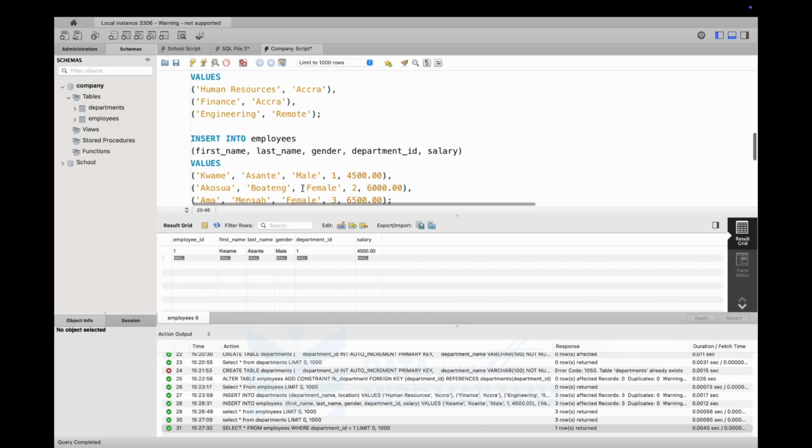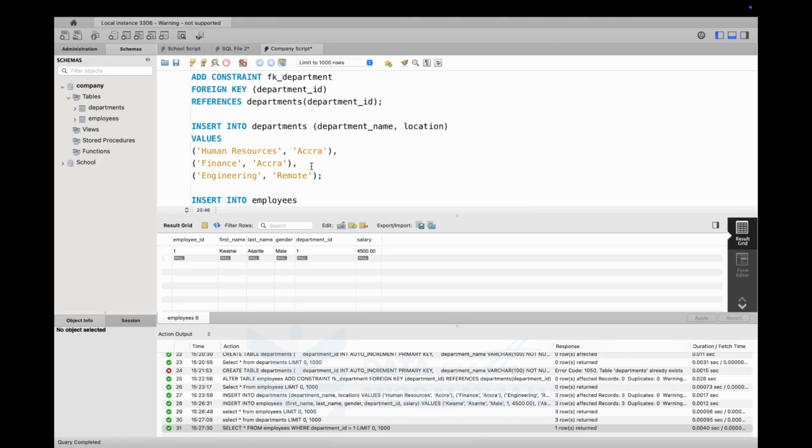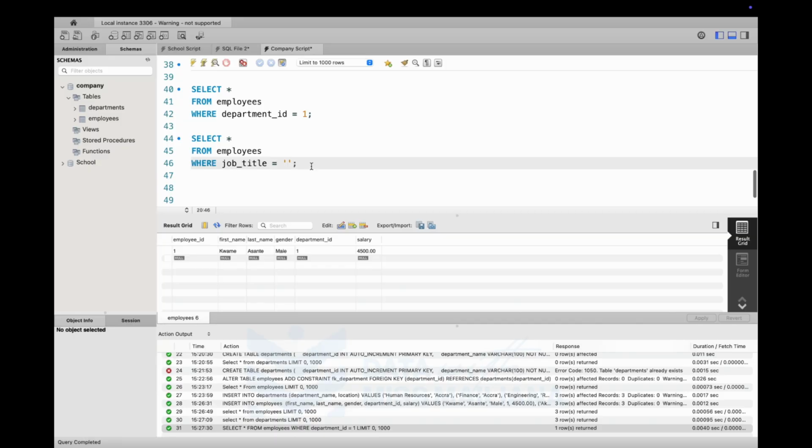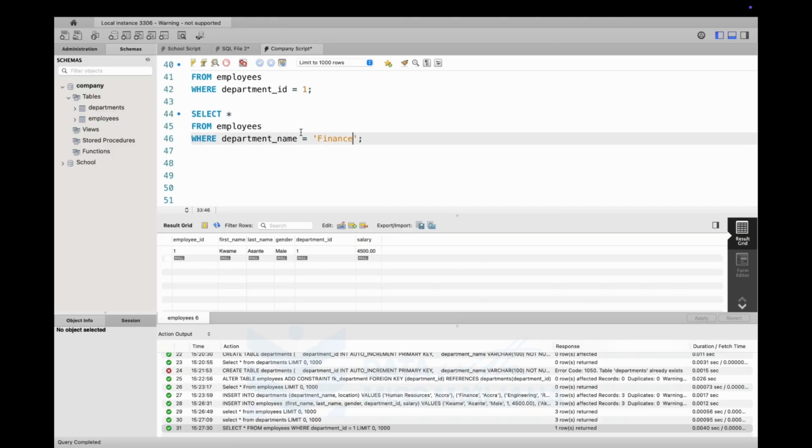Job title is where department name, right? Where department name is what, finance, right? So let's execute.